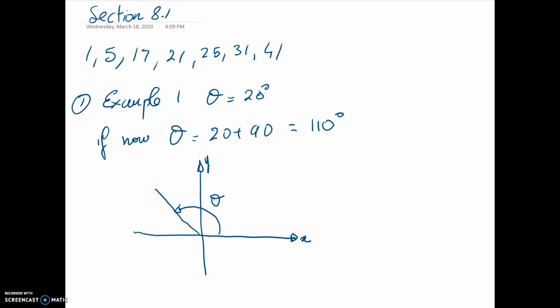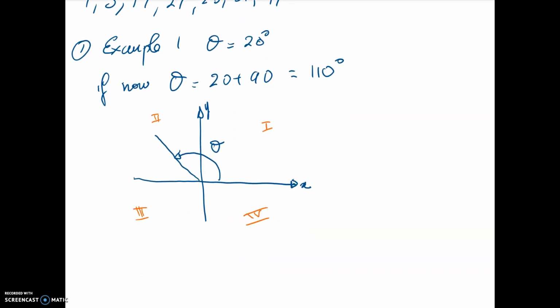Alright guys, so we are in section 8.1 and we are going to correct the first example. In this section 8.1 we are just talking about the sign of trigonometric functions. Remember that we have quadrants, and the quadrants are rotating counterclockwise. So we have quadrant 1 right here, quadrant 2 right here, quadrant 3 right there, and quadrant 4 right here.